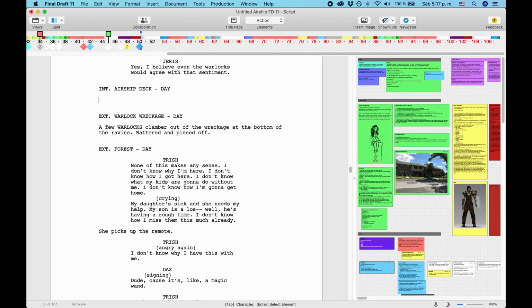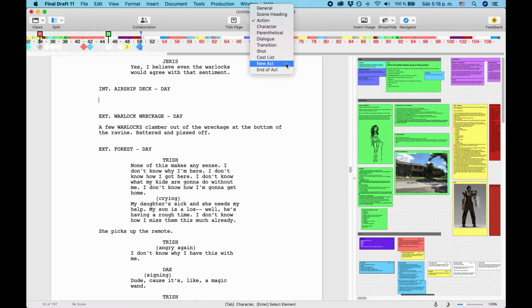So as mentioned before, with the Tab and Enter keys, you can jump between formatting elements of the script. At the bottom, it shows you what each of the keys will do, depending on which format element you're in with the cursor. Let me say a word about act elements here.